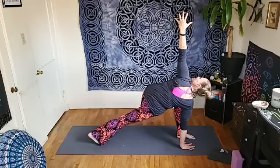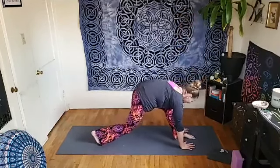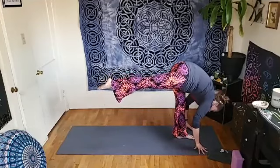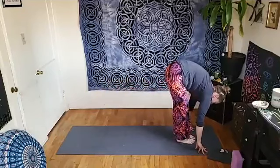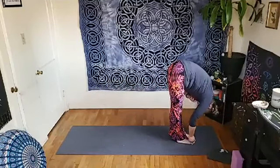Smile. Spread those fingers wide. Shift it down. Left hand frames the foot. Shift the body weight forward. Right leg lifts. Standing splits. Nice work. Drop it down. Meet the left. Uttanasana. Forward fold.